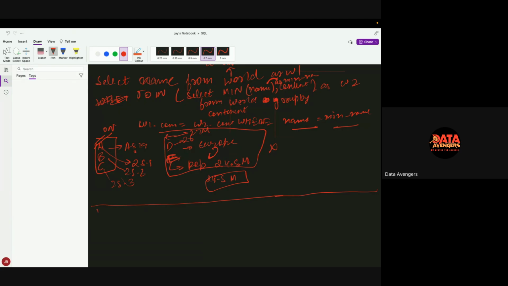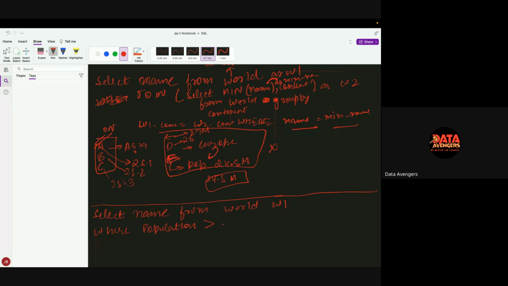So guys, what do we need first? We need the name of those countries from our world table. Yes or no? Now, what do we need? Where population is greater than 3 times of all its neighbors, all the rest of the countries in the same continent. Yes or no?